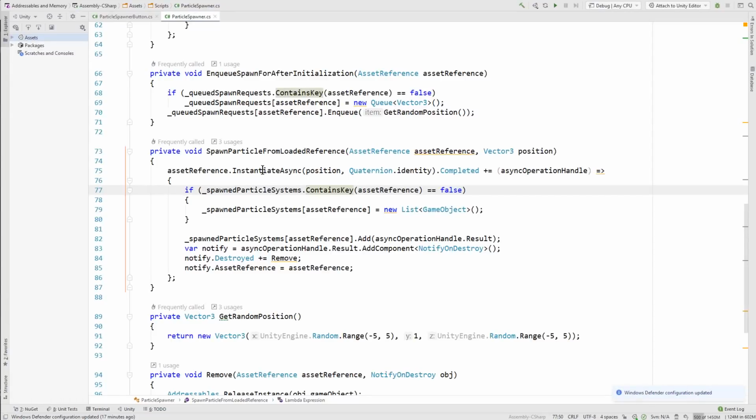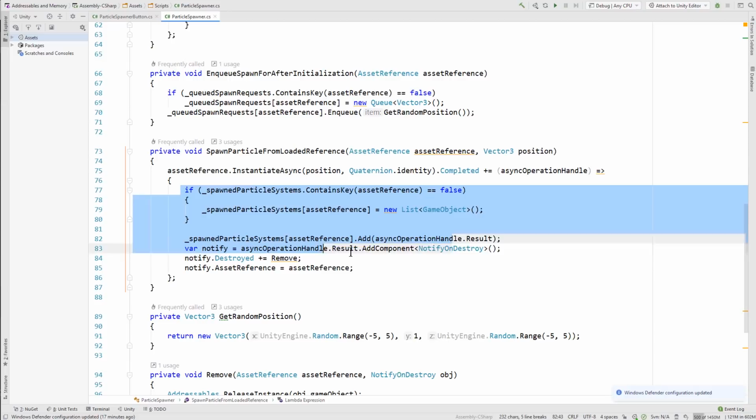This is kind of where using addressables gets to be a little bit different than spawning regular game objects, because we're still instantiating it in an asynchronous pattern. We need to use this callback to do things when it's done. There's kind of a way that you can hack it in and make it synchronous. I wouldn't recommend it, and I don't think that Unity recommends it. They have all those methods marked as obsolete, and I think that they generally recommend going with the asynchronous ways, and so do I.